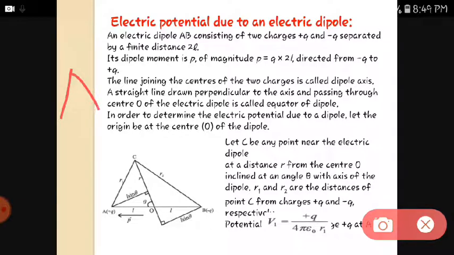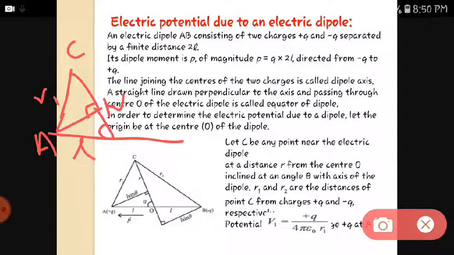To find out the relation between them, we are going to draw a perpendicular to it. If we draw a perpendicular to it, it will create some angle. If this is R1, up to this point it is something else. Suppose it is N, here is A. Here the angle is theta, I don't know the value for AN, this is L. I have to find out AN as well as OM. I don't know values of both. Even I don't know the value for R1. So let's first find out what is AN.